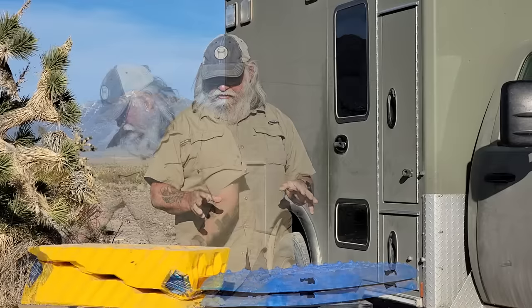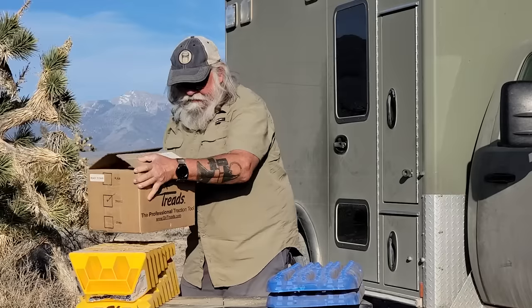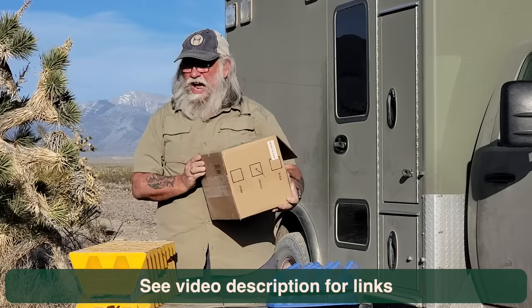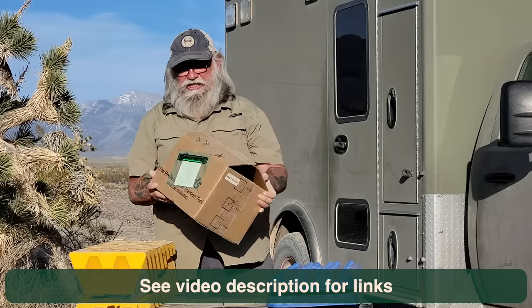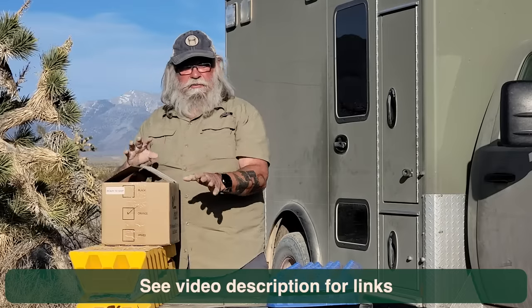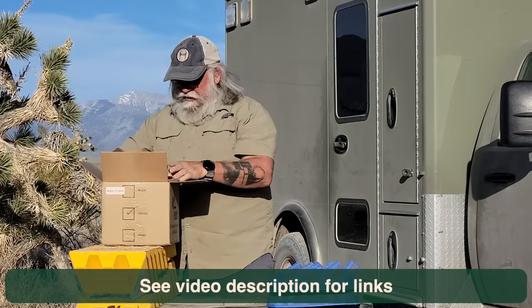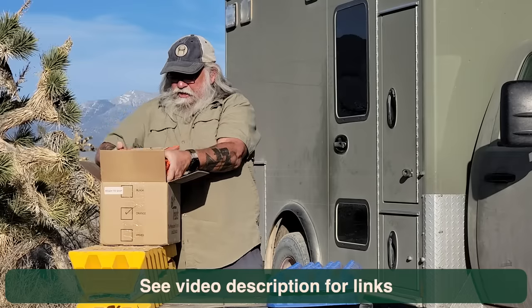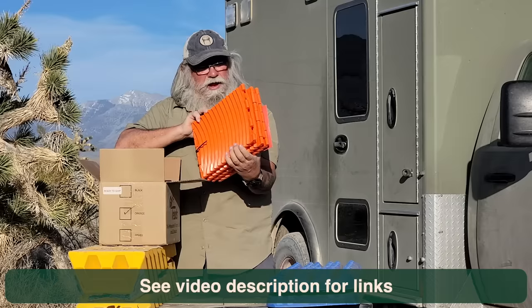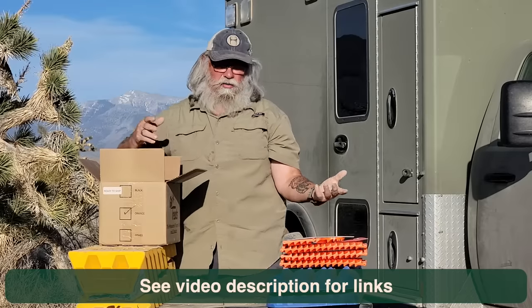I have just come across a product that tells me it will replace both of these. The product is called GoTreads, and what appeals to me is the difference in size — look at this compared to the size of these other things. It's tiny and it claims it can replace both of them. I don't know if that's true. What they're doing is folding, and I've seen folding before and I have my questions about whether folding will work as well or at all.